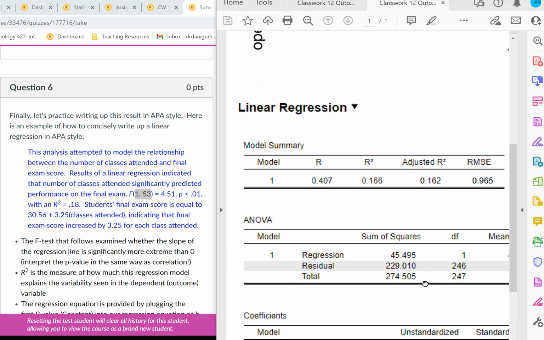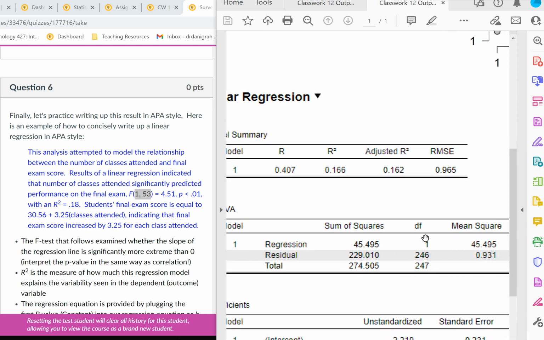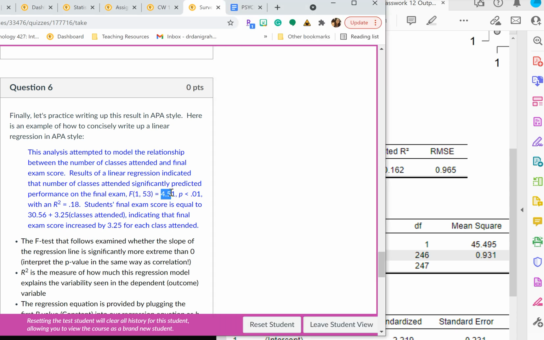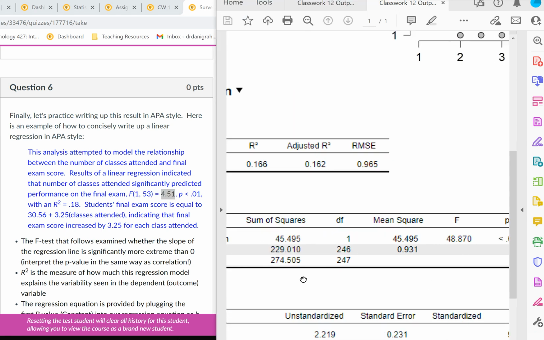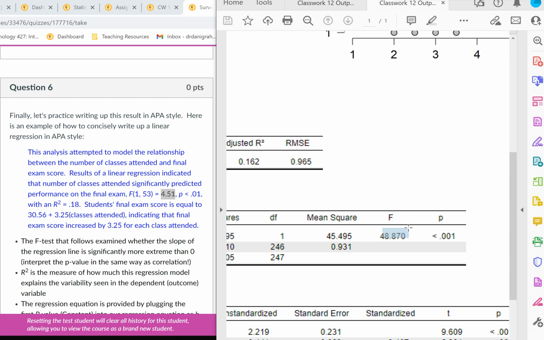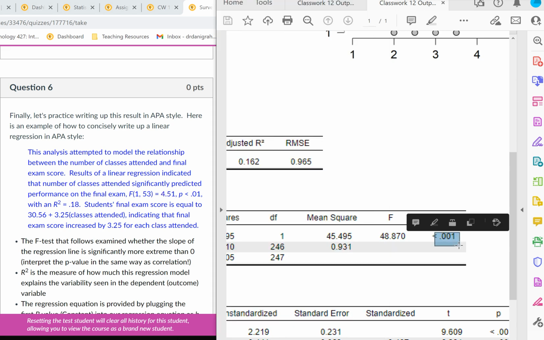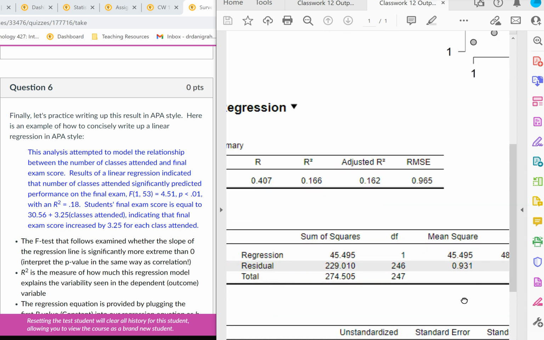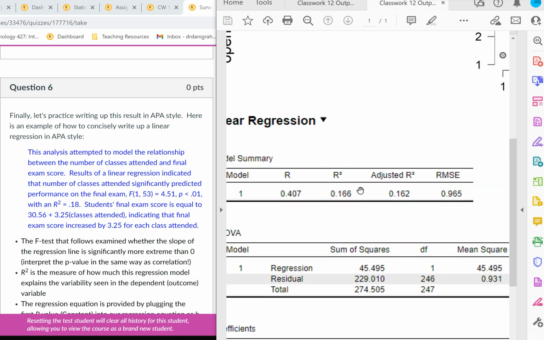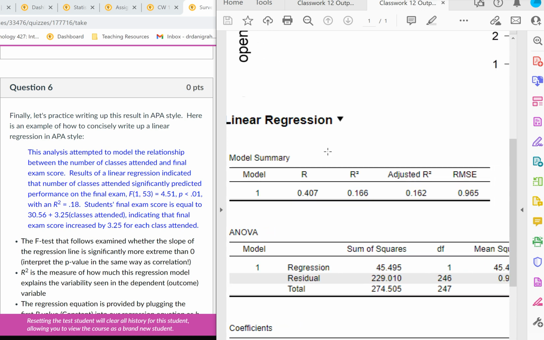You want the top one and the second one. So those go inside the parentheses. And then equals would be our F value here, equals 48.870. And our p we could leave as less than 0.01, or be more specific, more precise, 0.001, which we get from right here. And our R squared, again, we're pulling from up here, the R squared in the model summary.